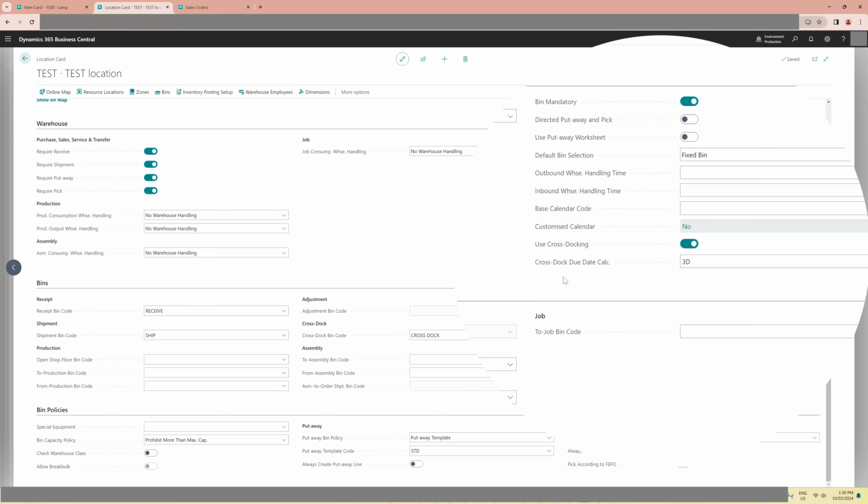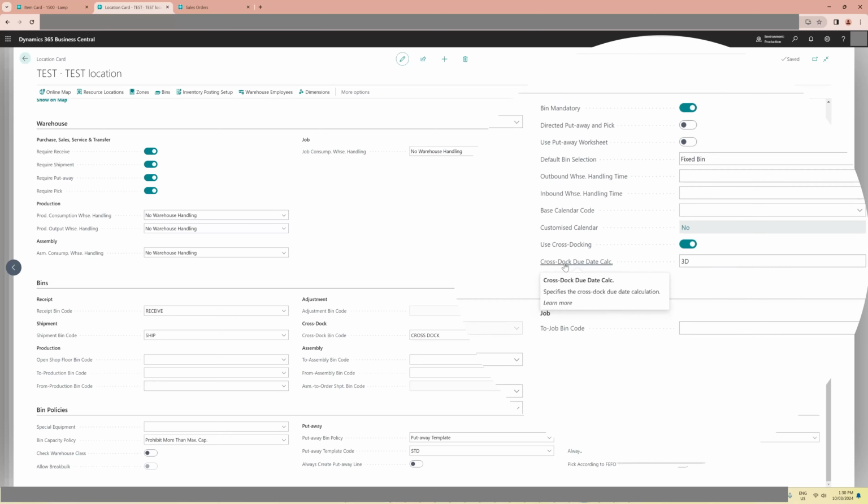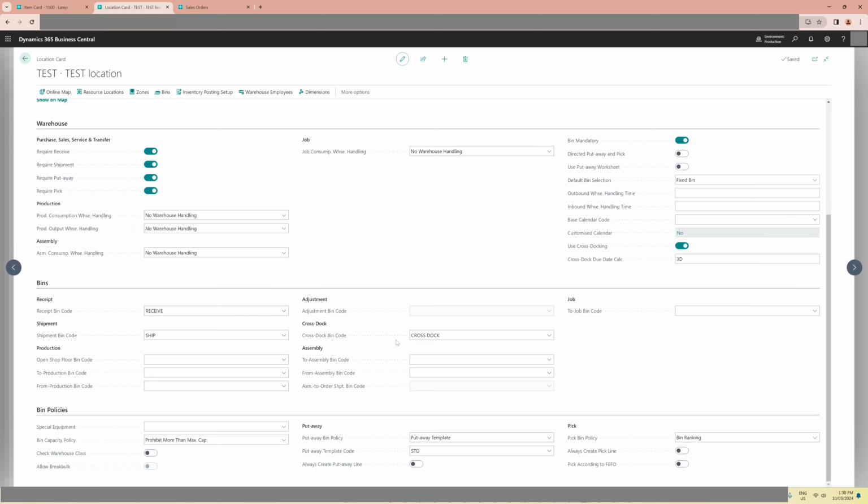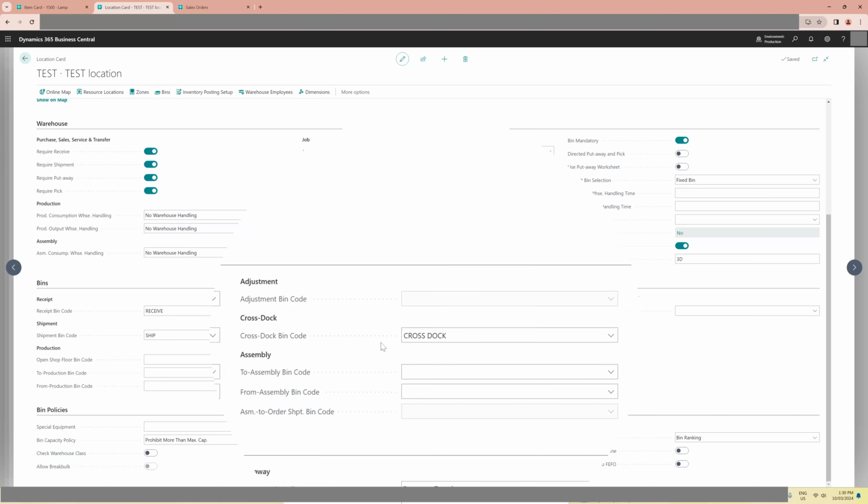We have to enable this cross-docking function on the location card. This is a must in order to activate cross-docking. And also you have to specify the due date calculation period for cross-docking in this Cross-Dock Due Date Calculation.